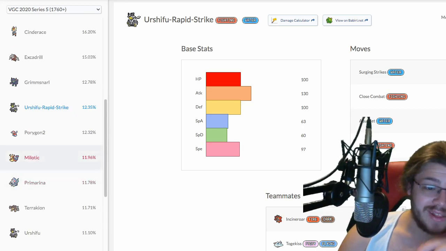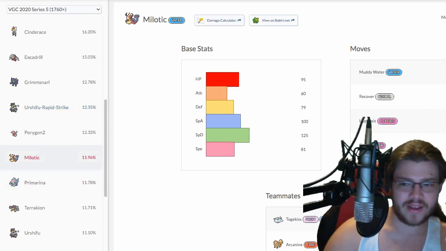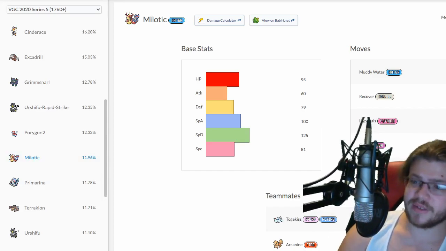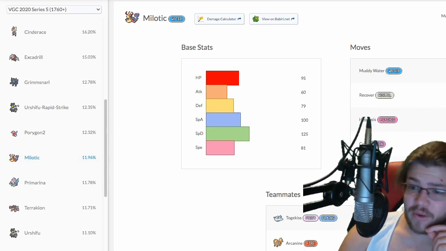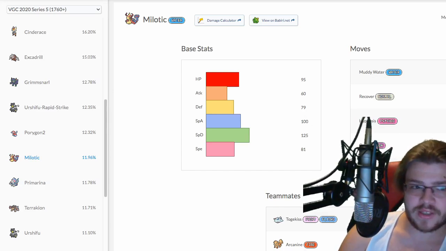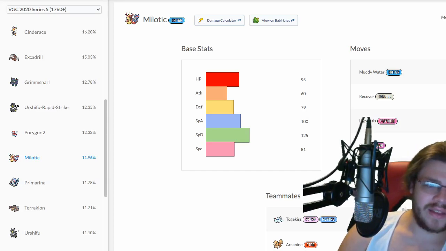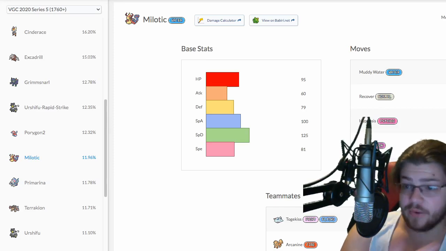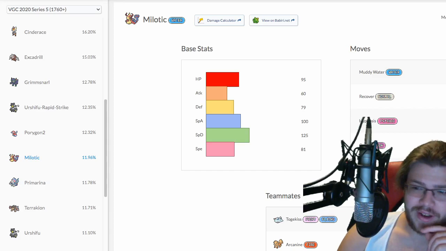Next, Milotic. I mean, Milotic's most common partner is probably Cinderace that you would think. It used to be things like Durant. That's just not really a thing anymore. It's really just Milotic with Cinderace, really just to make sure that Cinderace doesn't get intimidated. To be fair, though, even if you do that, like if you lead Incineroar with Intimidate into Milotic and Cinderace, I think it might be worth it.